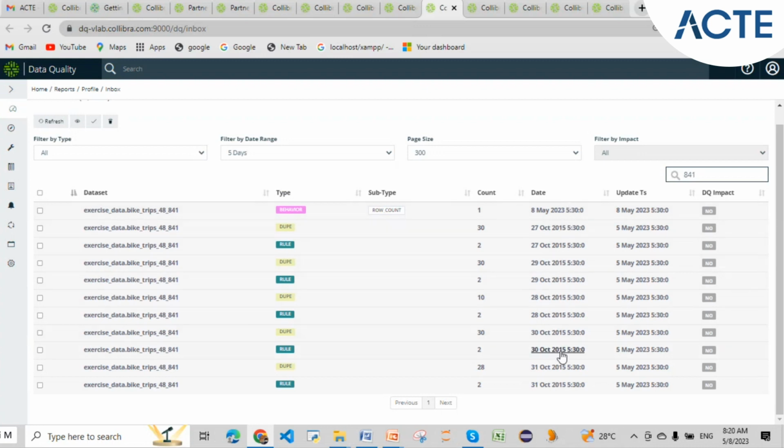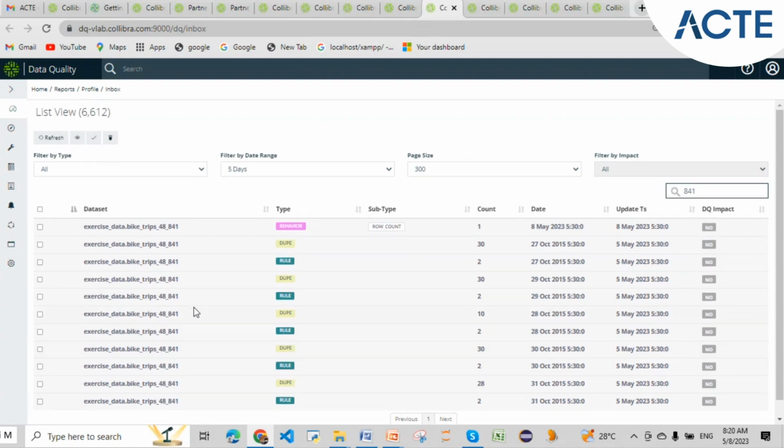So the date and updated time likewise. For these 5 days, today May 8, I have checked row count via alert, so it is listed in here. This checks for 31st October 2015. While creating a DQ check, we have added the date in our job. For that particular date we have done checks and some of the rules configured, and those are listed here in the list view.